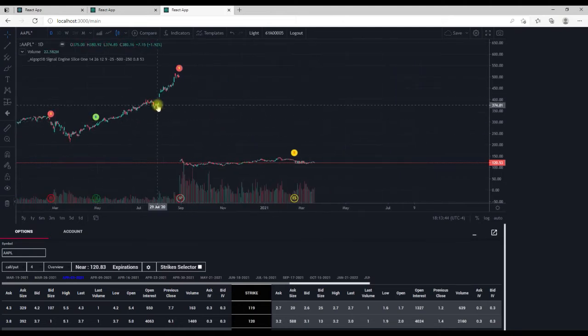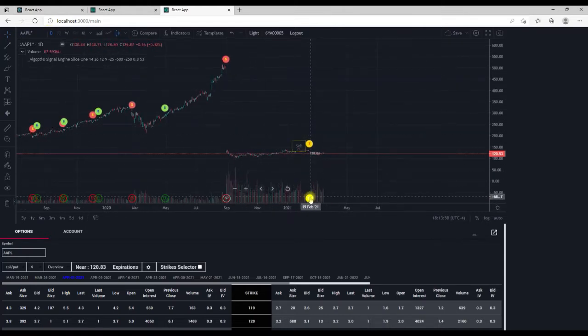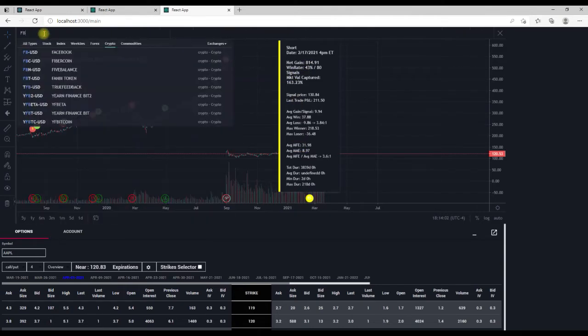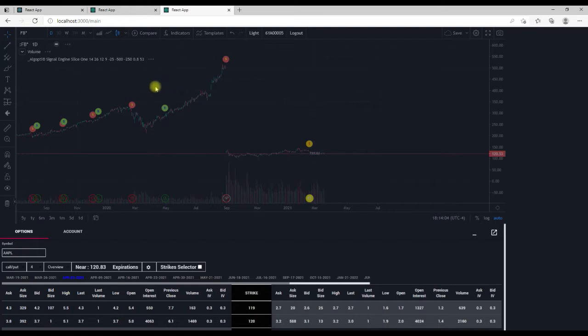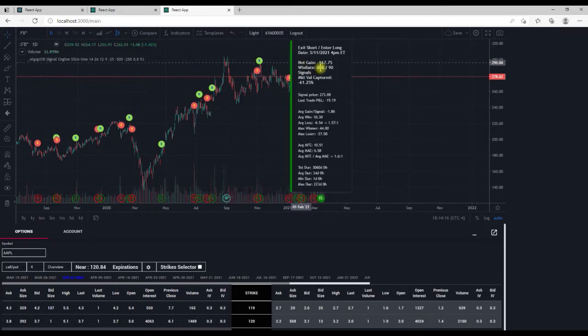So before we get into the signals engine, the options analytics, which is actually step 2, essentially, we don't really want to go and load up chart by chart. Like, we don't want to go load Apple, and then load 50 stocks to see where our algorithm did well, right? So right now I'm showing you Apple, it did relatively well. If I loaded up Facebook, you'll see that it didn't really perform that well. If we look at Facebook right here, for example, we ended up losing money. The algorithm didn't do so well because of the movement behavior of Facebook or whatever, right?